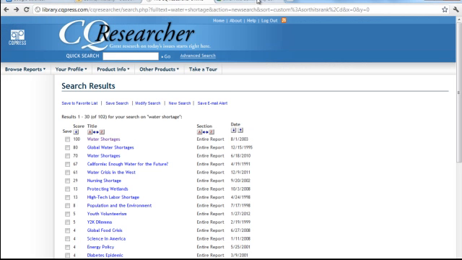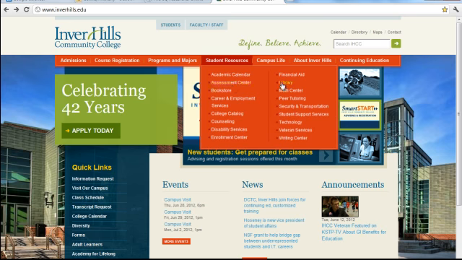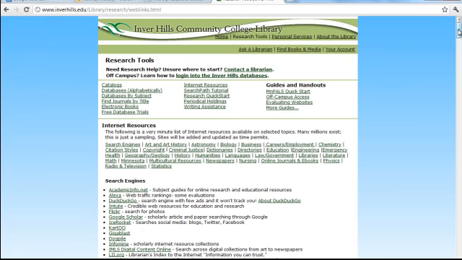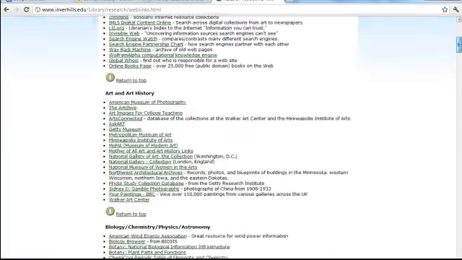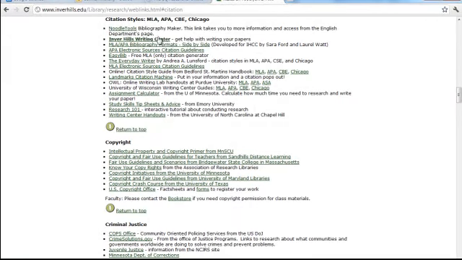Other things I'll point out while I'm here. If you're looking for how to cite sources, look at the Inverhills website, because if you look under student sources, especially the library, they've done a really bang-up job at giving you links to help you out when you're doing research, as we may need next week. I'll just give you an advance preview of this. If you're looking just part of the way down the page, or if you just want to click on it where it says citation styles, right there, it'll bring you right to it. It'll give you a host of different citation style generators, examples, and even the Inverhills Writing Center, NoodleTools, which we subscribe to, and some other suggestions. So this is a great place to show a citation style format. Don't let it slow you down. If anything, contact your instructor and they'd be glad to help.